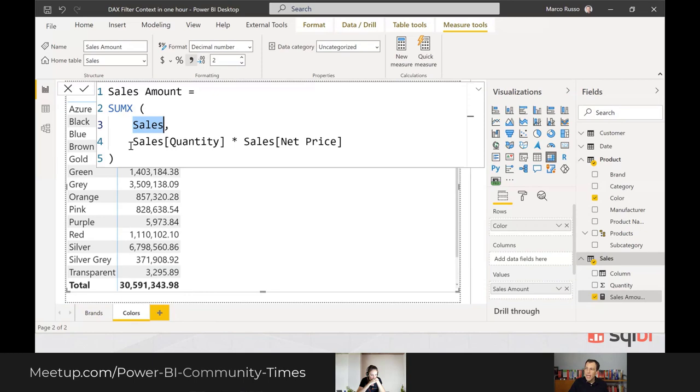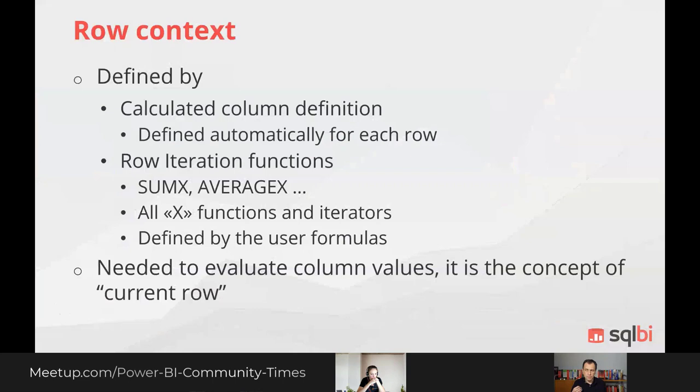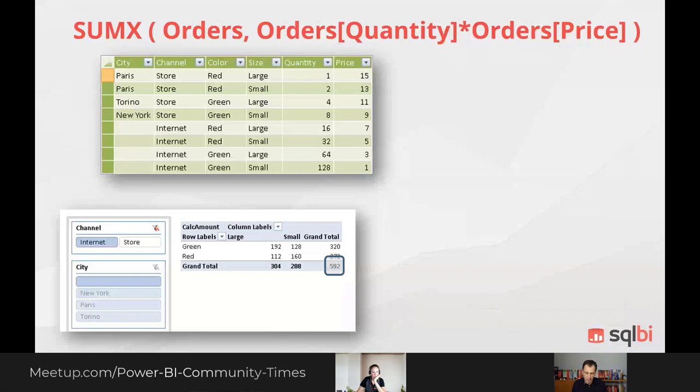Again, the row context is what enables the execution of a column reference. You can write a column reference, give me the value quantity from the sales table, if and only if you have a row context. The row context is similar to a loop, right? You are looping over all the rows of a table. It's like having a cursor in a relational database, like a T-SQL cursor, for example. It's called the row context, but the easiest way to think about this is thinking about the current row.